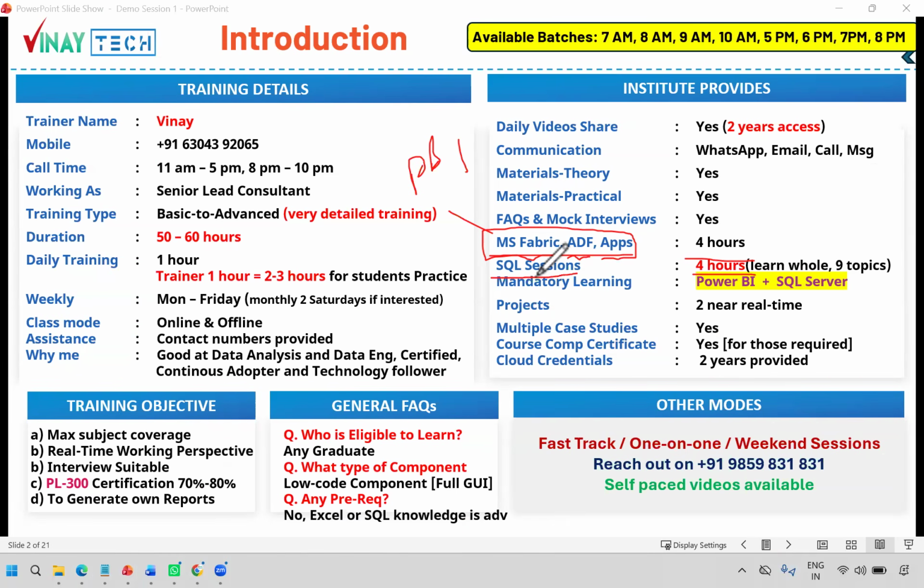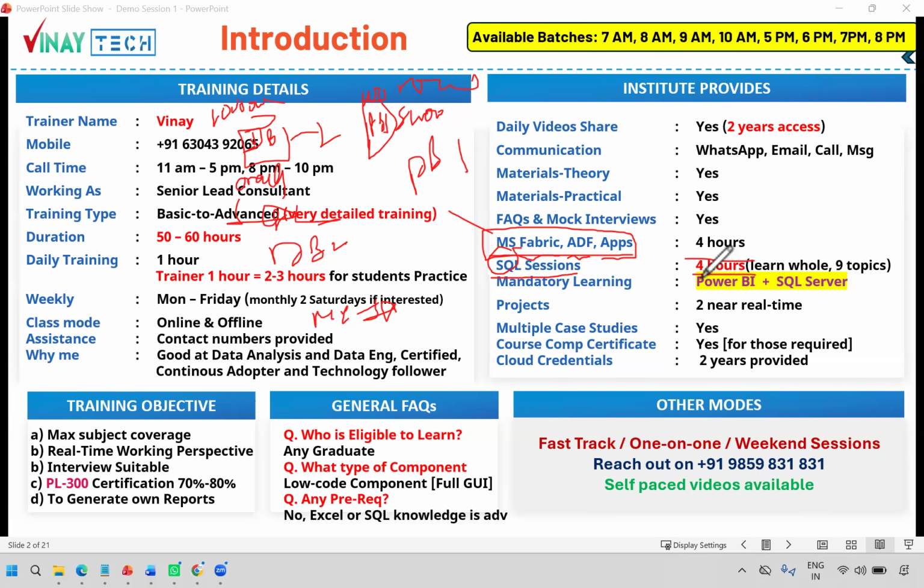So what is this, sir, SQL? In real time, companies maintain data in databases like Oracle, SQL Server, DB2, MySQL, these kinds of databases. And you want to bring the data into Power BI and show or generate a report, or you want to perform data testing. How many records are available? 100 rows available here. Whether those 100 moved or not, you want to verify, then SQL knowledge is required to bring the data and perform data validation and data reconciliation. Compulsory SQL knowledge is required.